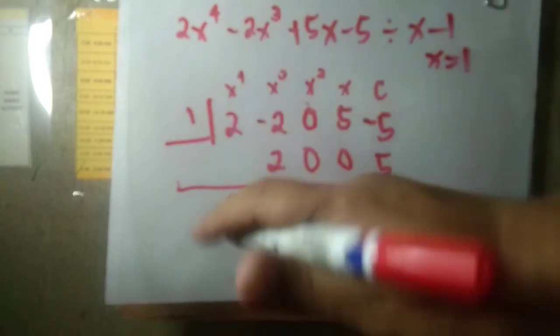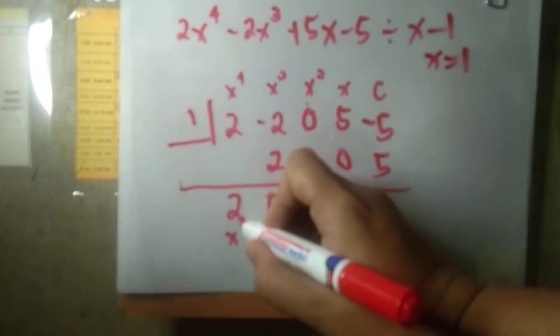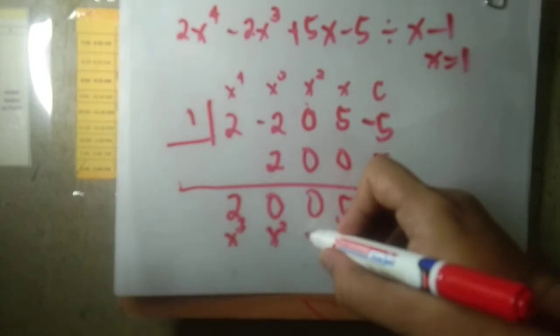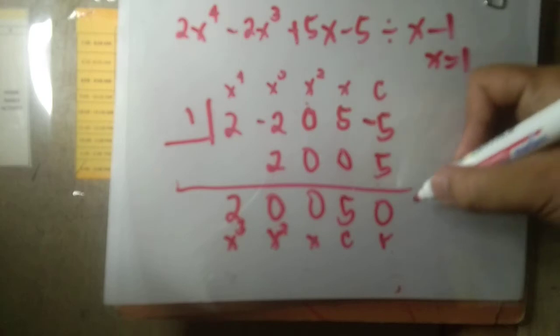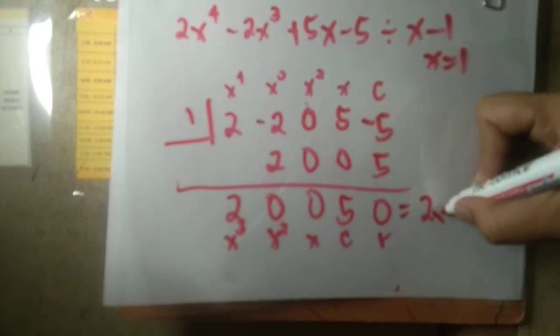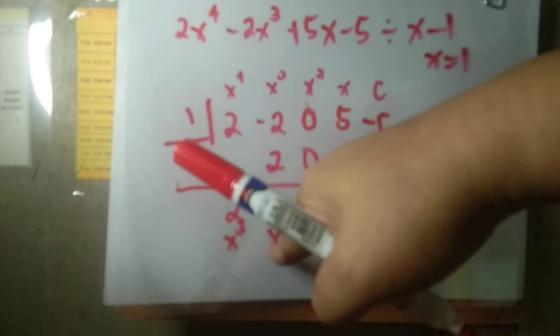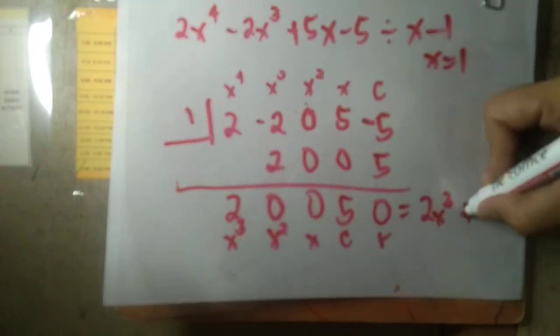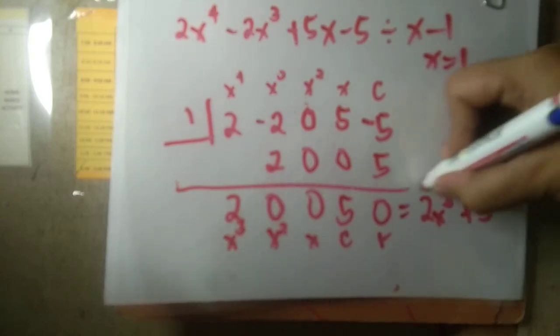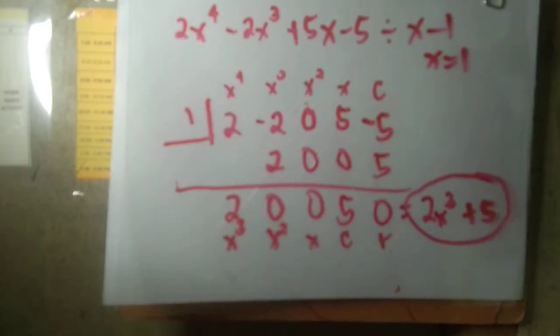X to the fourth ka nagsimula dito. So, ibig sabihin, ito ay x cubed, ito ay x squared, ito ay x, ito ay constant, ito ay remainder. Now, so your final answer this time is equal now to 2x cubed. Now, dahil wala ka ng x squared, di mo na isusulat yan, wala ka na ring x, ito na lang isusulat mo, plus 5. And this is now your final answer. Okay. 0 na kasi yung x squared, so di na natin in-include sa final answer natin. Hindi na rin natin in-include si x kasi nga 0 yung numerical coefficient. Okay? So, yan na yon.